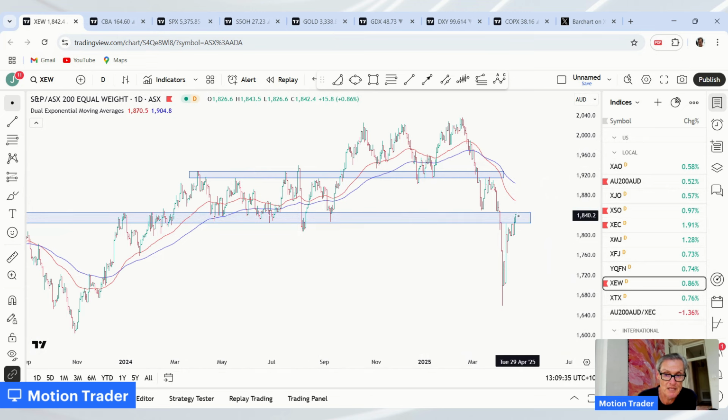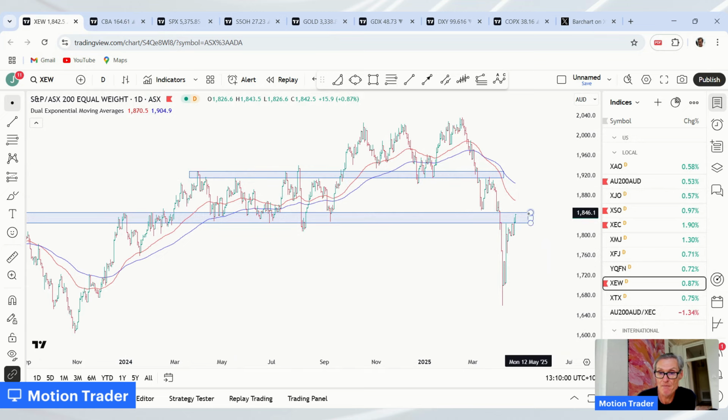But if we can see the equal weight get through, then get towards the 50-day moving average, then you'd say, look, it's starting to clear that zone. And I think if that happens, then it increases the odds that all this was a panic-driven event and not a larger bearish turn. So let's see whether we can get a little bit more strength and start to get back towards the moving averages.